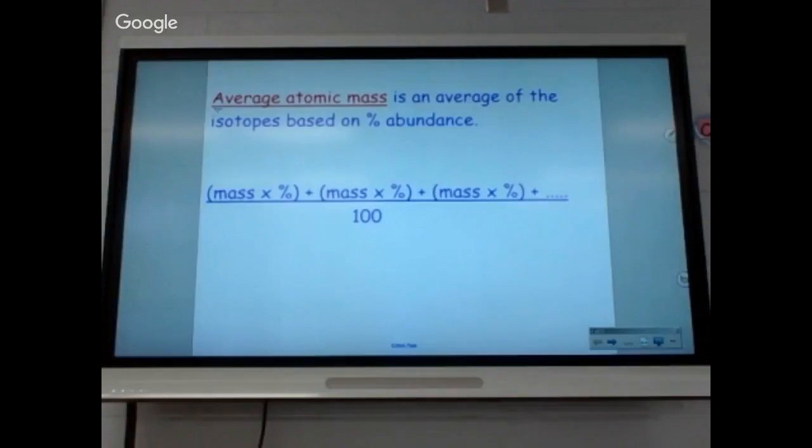All right, so have you gotten to the formula? Look at the end of the formula. What does the plus with a dot, dot, dot mean? It continues. So, how many parentheses did I put in the formula that I typed on the board?